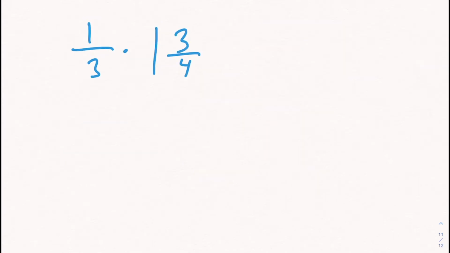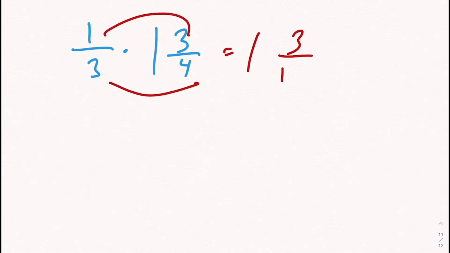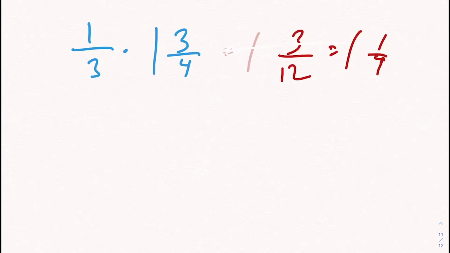Okay, now we've done a fraction times a fraction. Now we can do a fraction times a mixed number. So what you definitely can't do is just go, okay, let's see, there's nothing here, I guess this is just 1. 1 times 3 is 3. 3 times 4 is 12. 1 and 3 twelves is 1 and 1/4. Definitely not what you're supposed to do, because basically you just ignored the 1. So we're going to totally erase that.